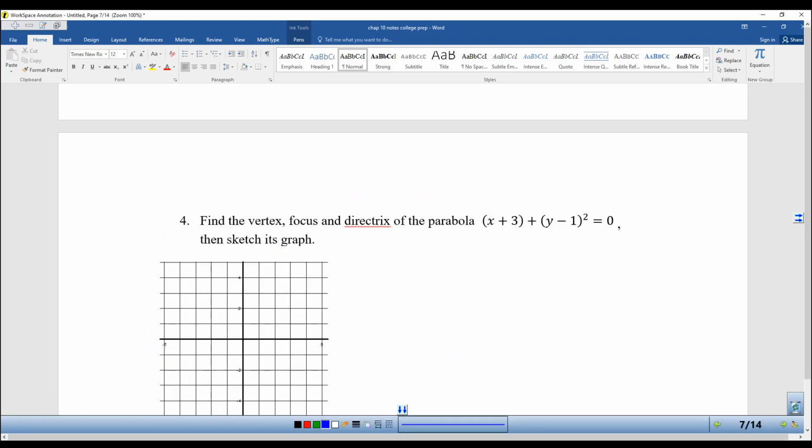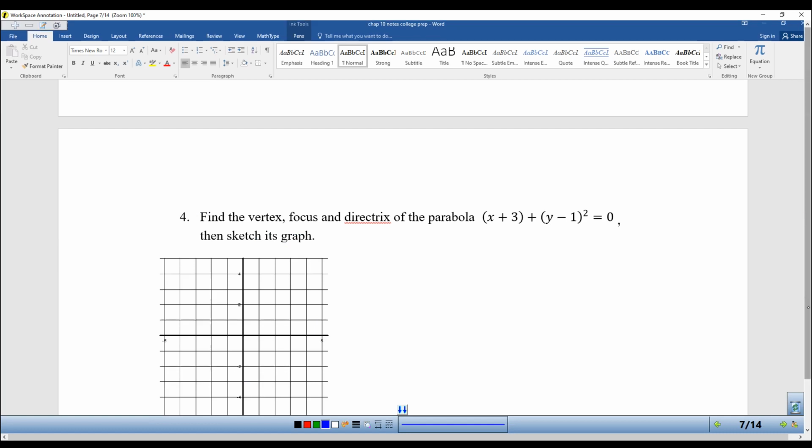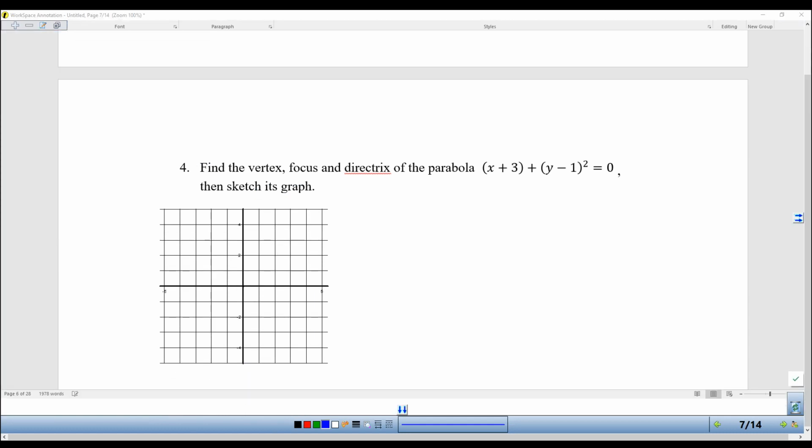Number 4, find the vertex, focus, and directrix. So we're going to go backwards again. Now, this format doesn't match any of the equations that were given to you, not A, B, C, or D, but you can see that the y is being squared. So all of the equations have the square term all by itself on one side and everything else on the other. Now, I know this might look a little silly that they've put x plus 3 in parentheses, but they were just trying to help you out. You should leave it together.